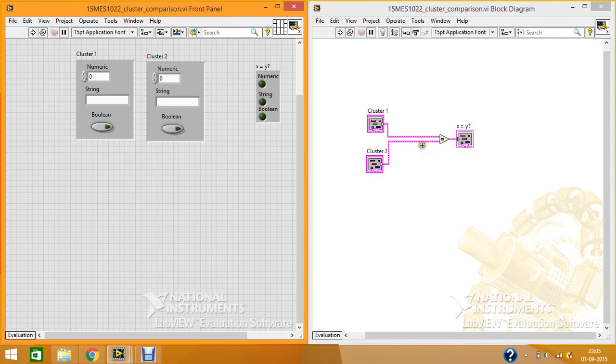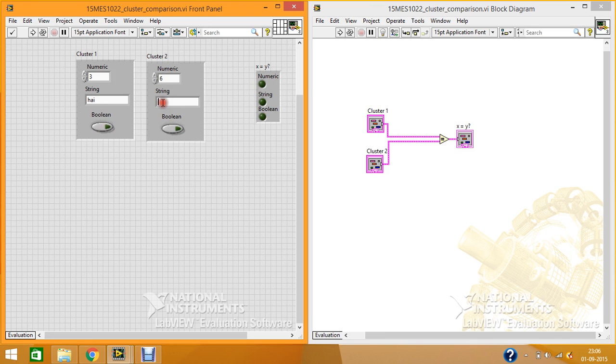This is a program where we are comparing two clusters. If the clusters are equal, the program will indicate which function is equal. Like in cluster 1 I am having a numeric, a string and a boolean. In cluster 2 also I am having a numeric, a string and a boolean control.